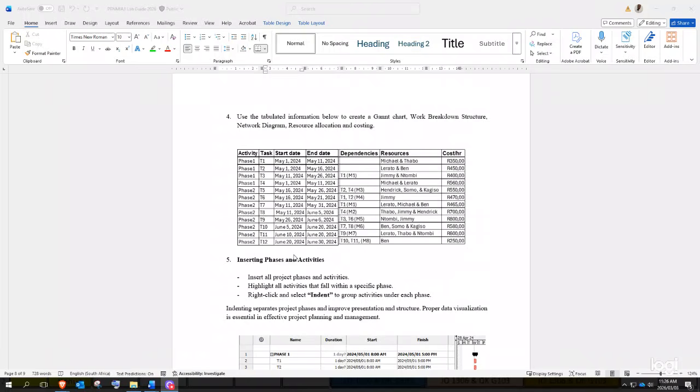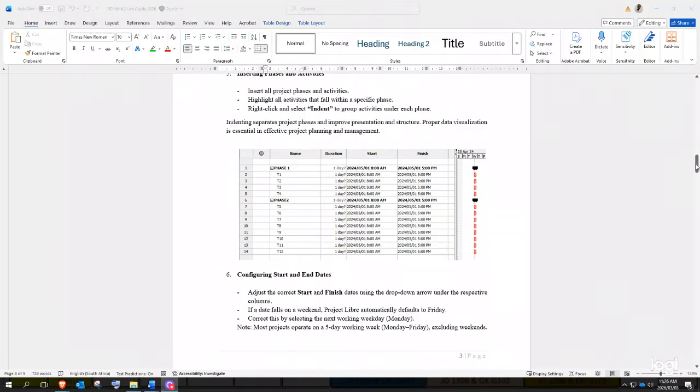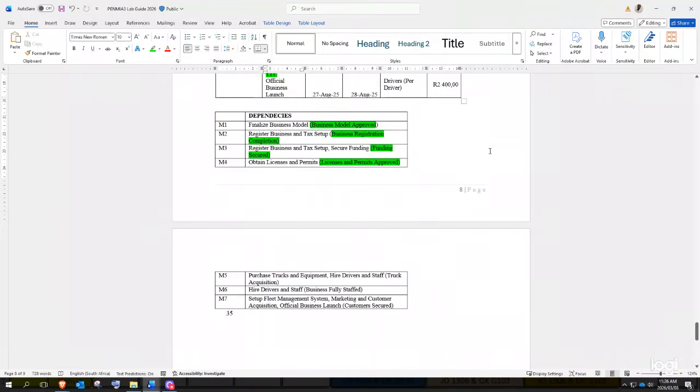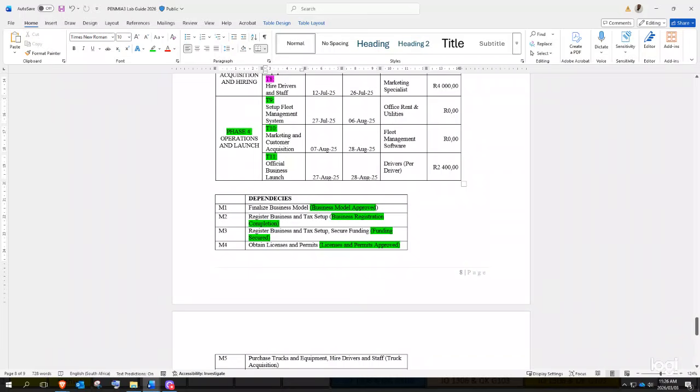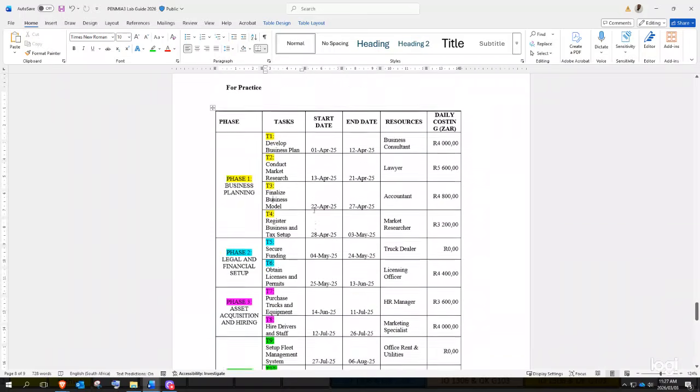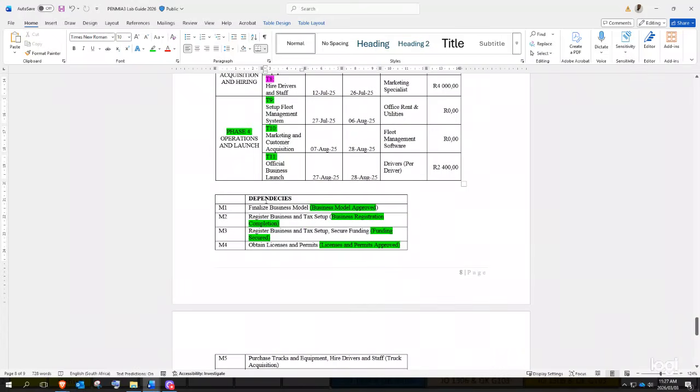And then for your milestone, these are your other examples. So your business model approved. In this case, finalizing your business model must happen before the business model gets approved, because you cannot approve a business model if it was never developed.